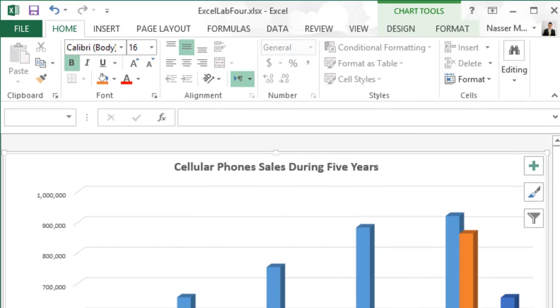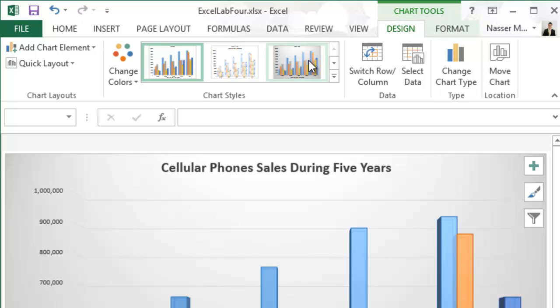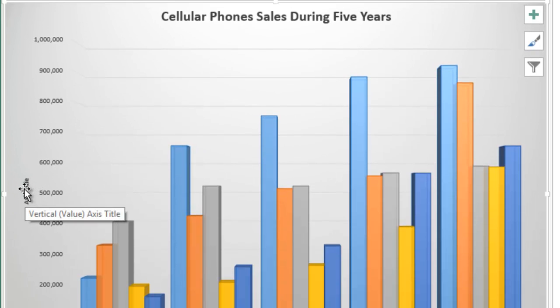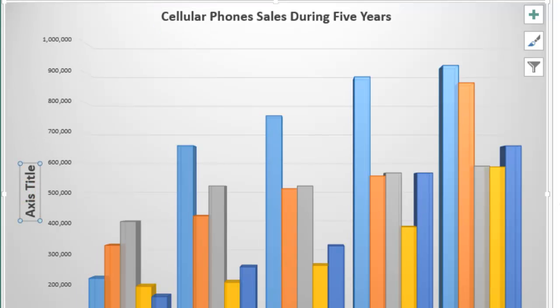which part of the chart is selected at this point? Yes, you are right, the axis title. What if I need you to select the entire chart? You click any empty space until you see these boxes around the chart. And now you go to the Design tab, and then Style 3 is under the Chart Styles. You click on it. Look what happened to the axis title. It went back to the old format, so you need to fix that. You go to the Home tab, Format Painter, and then click on top of it again, and that will fix it, so it is more visible.